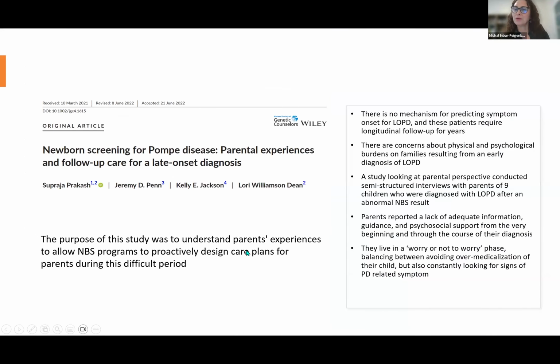So I think by now you understand where I stand. I believe that there is a need for newborn screening for Pompe disease in Ontario and in Canada. And I believe that it is something that can significantly change for the better the outcomes for patients with IOPD. Most of the patients we will diagnose will have LOPD and will probably just require follow-up as long as they are asymptomatic, and they can be asymptomatic to adulthood.